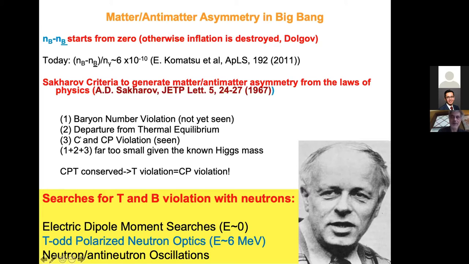But the third one's the one I'm interested in to say something about today, namely, we need time reversal violation as well. But as I said before, it's a mystery. We see time reversal violation in nature, but we don't understand it. And in addition, the amount of time reversal we've seen so far is not big enough to make the size of the matter-antimatter asymmetry that we see today. Therefore, if you believe this cosmological argument, there are new sources of time reversal violation out there waiting to be discovered. And I'm going to talk about one which involves polarized tin 117.